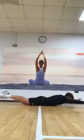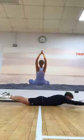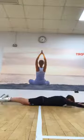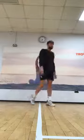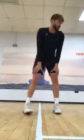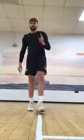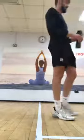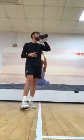Keep it going. Hold at the top if you want a bit more to squeeze. Five seconds left, keep going. 3, 2, 1, and rest. So the last two exercises for today in 30 seconds. Take on some water, make sure you're hydrated.